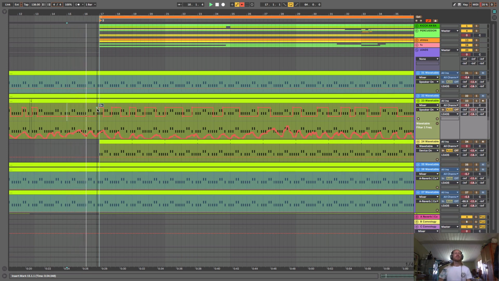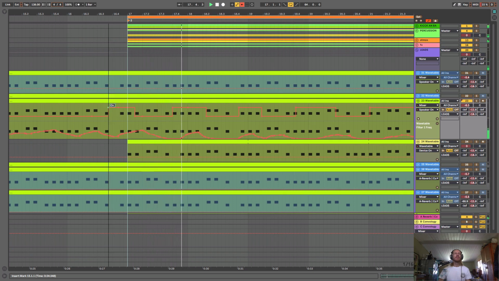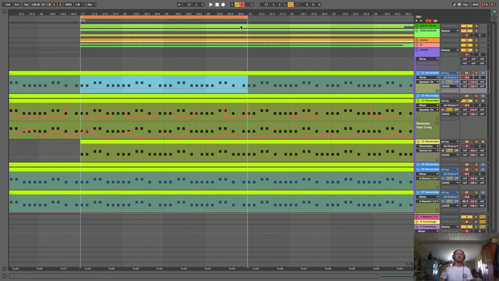Okay, so maybe let's check it again. Do a little loop here. I try not to work in loops as much as possible because your brain doesn't really, it sounds nice there, but then it's comparing this end bit to that part musically in your mind, so you're not really getting the flow, proper flow.